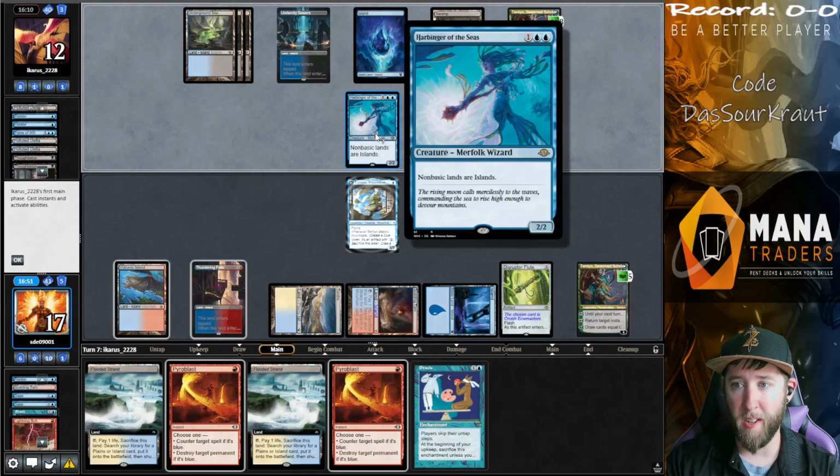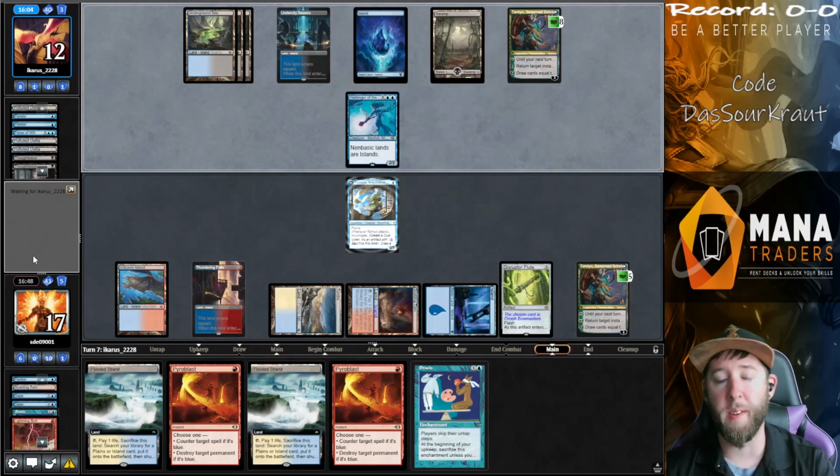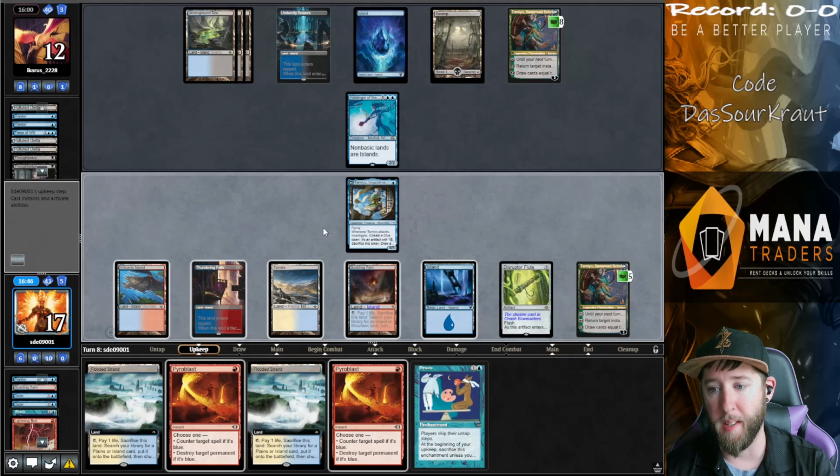Good old Harbinger of the Flood Moon. I mean, granted, if they don't have a way to deal with our Tamiyo, we might be able to ultimate our Tamiyo as well, but we'll just have to see what happens here.